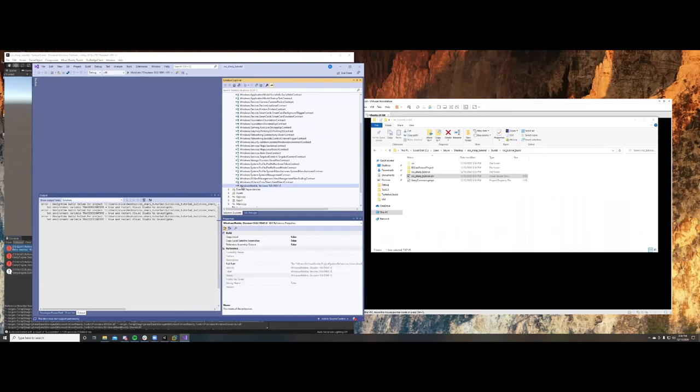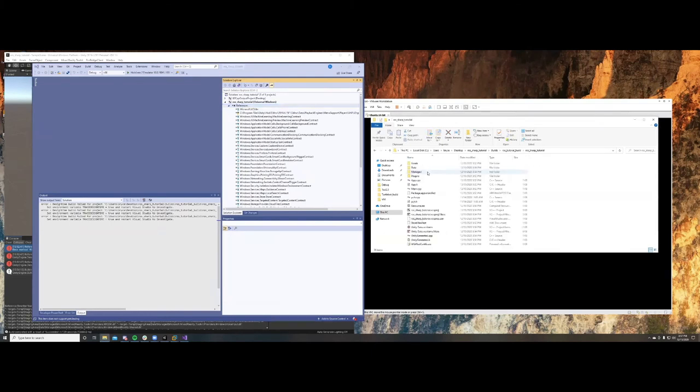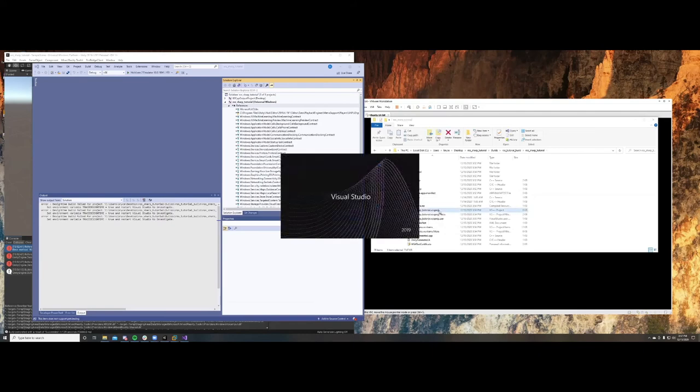I have errors when I have Windows Mobile in here. I think I'm missing something. So I just remove it and it works fine. Sometimes I can't get into references from this Solution Explorer. So I need to go back into our build and then click this, the VCX project file.